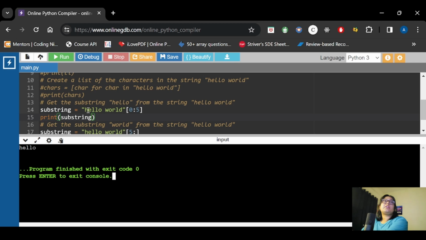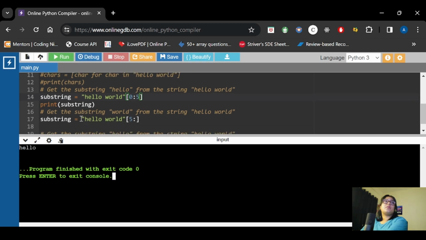So this is printing the hello, right? There is no space after this. I'll show this. If I write here 4, then it will return, right? So it means that it is going till n-1 only, right? So we will go back to, now we will see this.